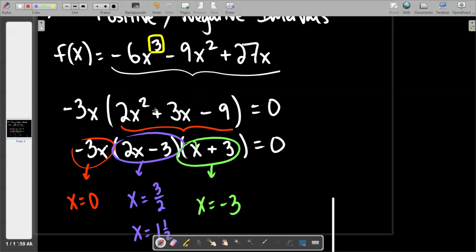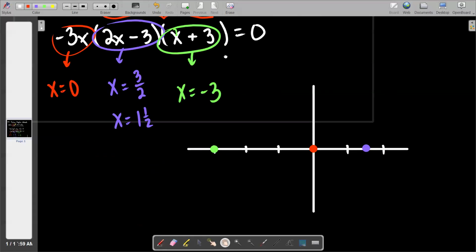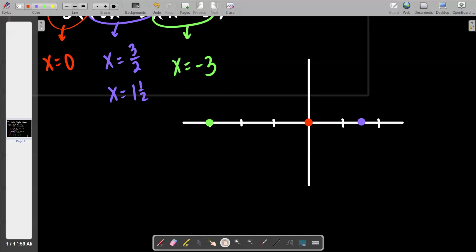So we know it's either low, high, or high, low. And then the negative on the front tells us that it goes to the opposite one, which starts high and ends low. So we know already now that the graph is going to behave a certain way. So it's going to have a finish high over here like this. And then it's going to, obviously, inevitably, it's got to come up through here like this. And then it'll finish low down here like this. So end behavior to the rescue.